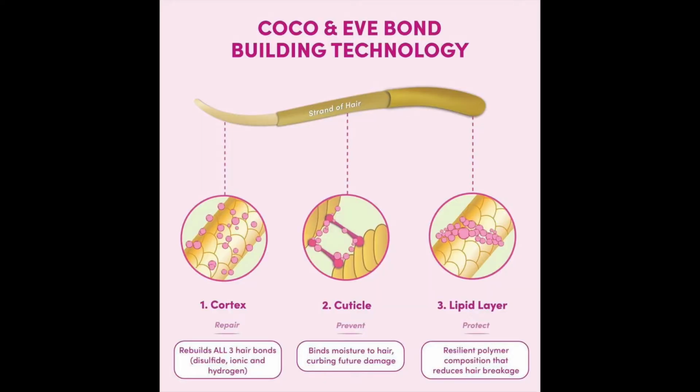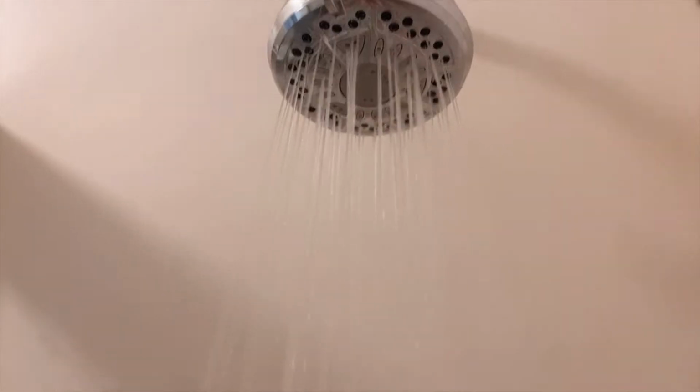Here's a more in-depth visual on how it works. After letting it sit in your hair for at least 10 minutes, you're going to go ahead and rinse it out. And after I rinsed this out, my hair felt so silky smooth.